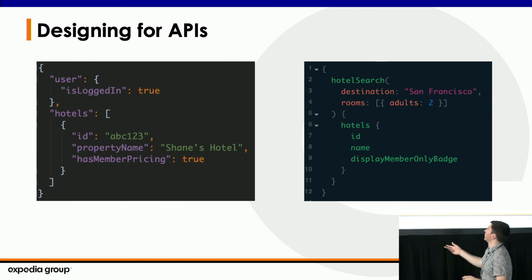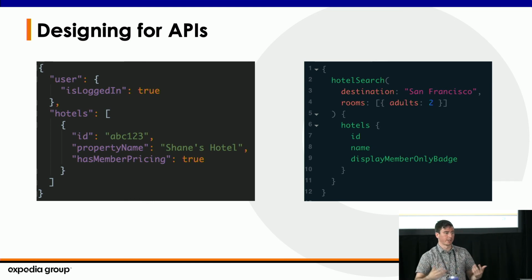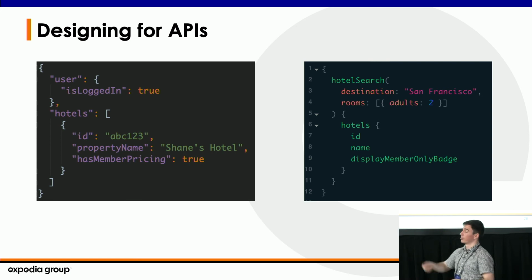Okay, sounds great. So if we go over here to the right side, you might see we have a new field, hotel search. We can get a list of hotels, and every hotel has an ID, name, and this new flag, which is display the member pricing, right? So it's a pretty simple check. Now the client doesn't have to do that 2 check for is the user logged in or not. They just have 1 single check, which is display the member pricing, true or false, just show it to the user.